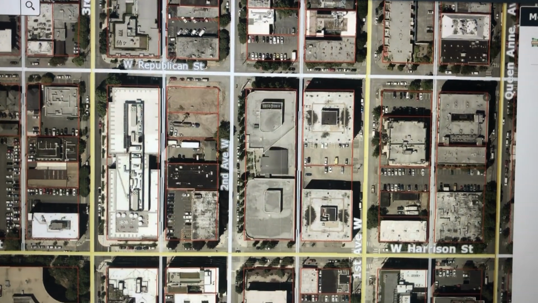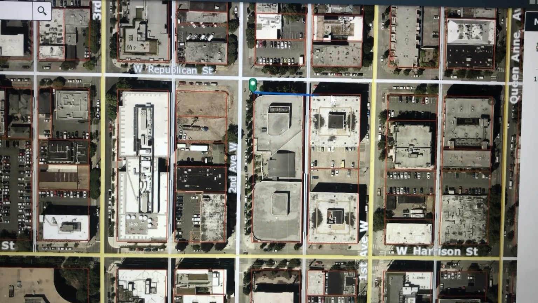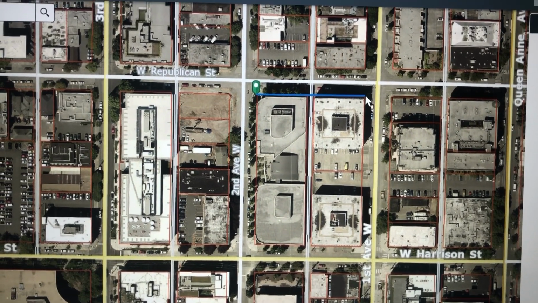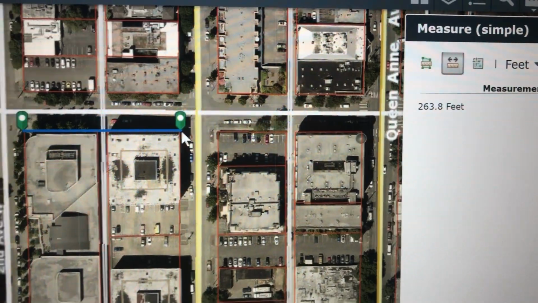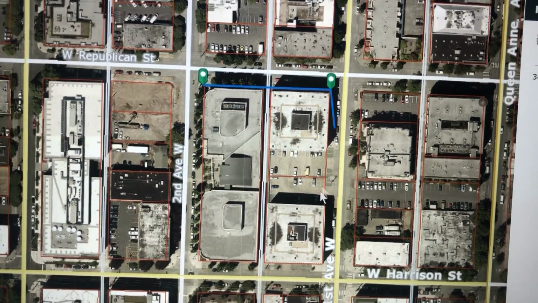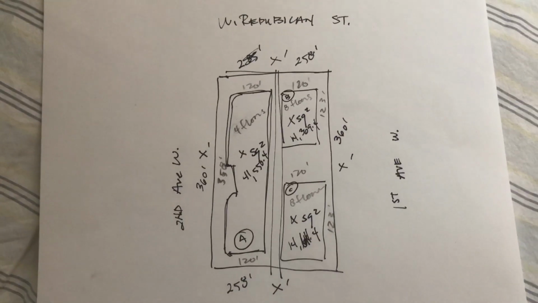Nope, pulling up parcel information, which can also be helpful, but we don't need that right now. So here you go. You can measure this line. And over here, it's going to tell you how much it is. So you can go ahead and do that around your buildings and your blocks. I usually start with many things with some simple sketches, just to record the information as I go.